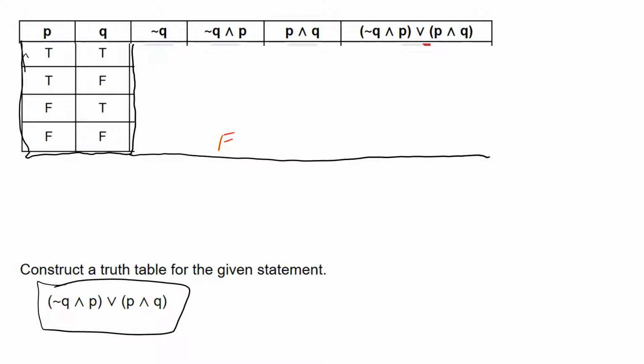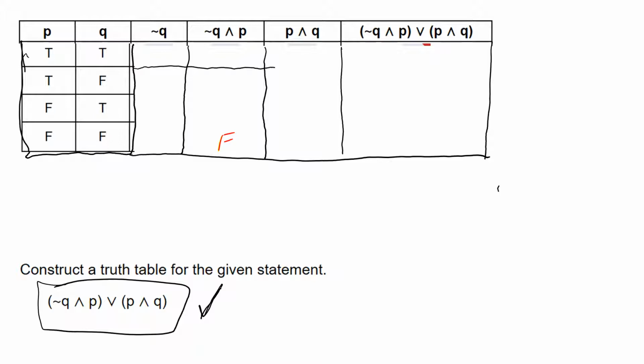When making a truth table, the heading of the final column, on the far right, will always be the goal. It'll always be this statement down here. And then the headings of the intermediate columns are going to be the stuff that we need to reach that goal. A lot of times in my math lab, they'll fill those columns in for us, and all we have to do is put the T's and F's in, which is the case for this problem. But sometimes we have to be able to identify what to put on those headings ourselves.